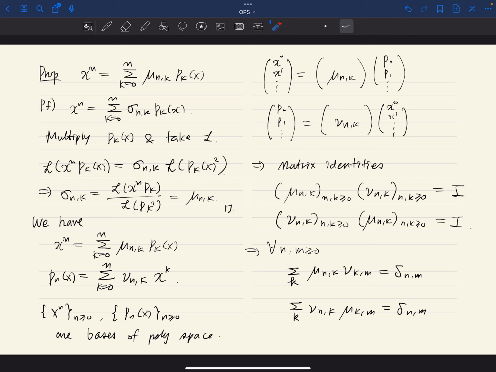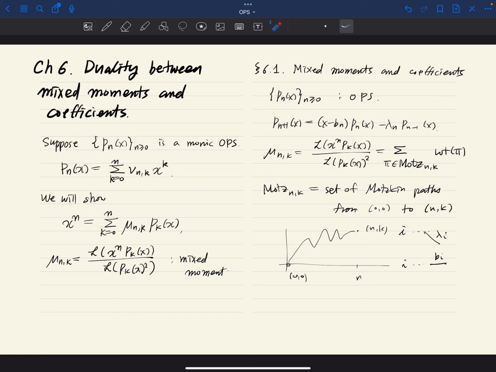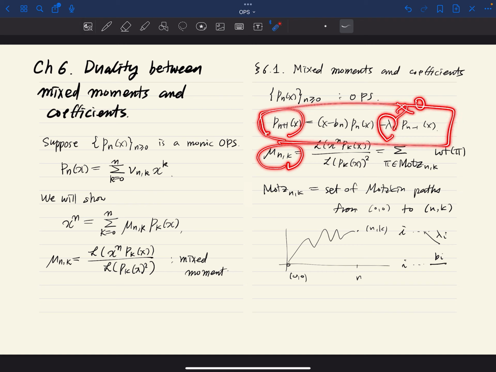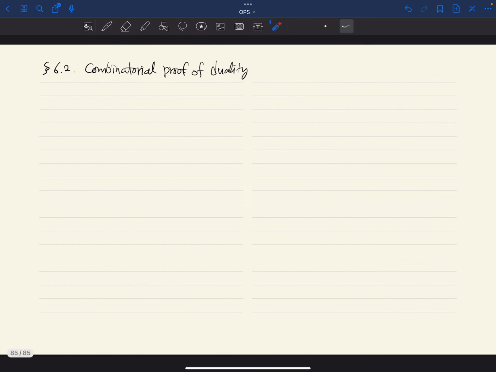And the thing is, we will prove this in a slightly more general setting without assuming that they are coming from orthogonal polynomials. So, one thing is, if we have orthogonal polynomials and we define mu in this way, we have to assume that this is non-zero, because for orthogonal polynomials the three-term recurrence coefficient must be non-zero. The b could be 0, but lambda must be non-zero. But we will not worry about that situation, and we just define mu combinatorially. So define.